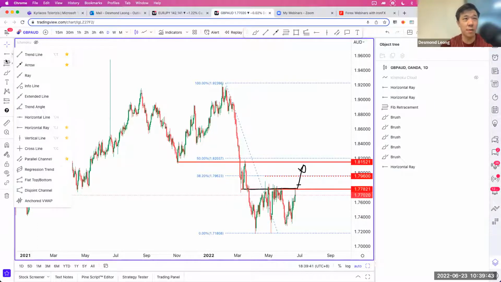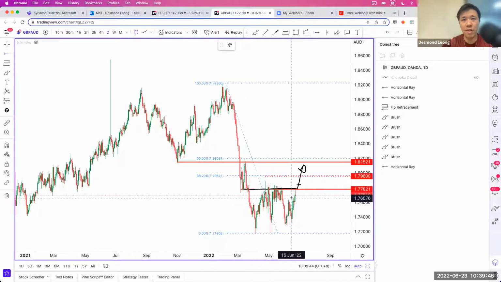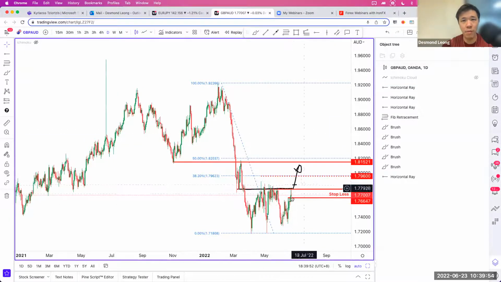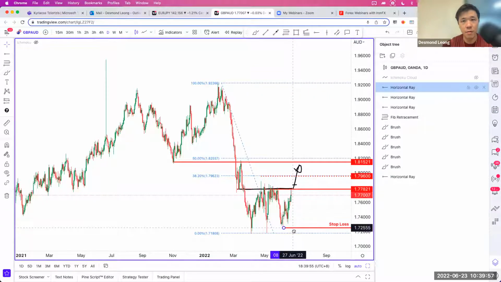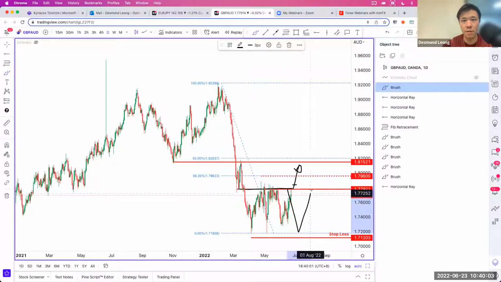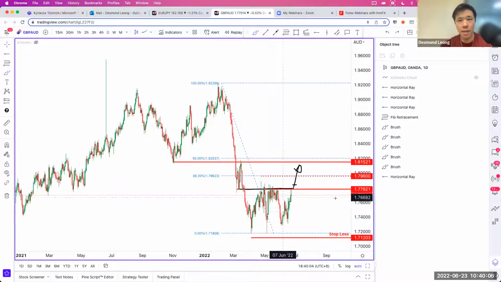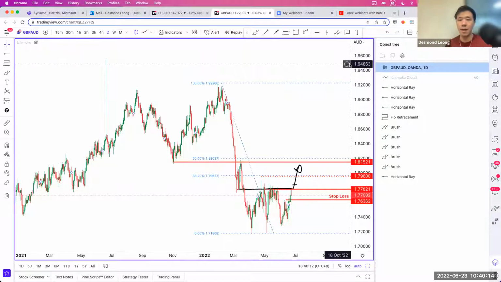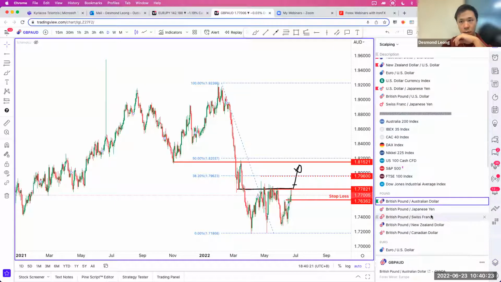remember what I told you about proposing? If price breaks out, it breaks out. We don't want to know whether we're right or wrong. You don't want to be left in the land of nowhere. So if price really broke out, you don't need to put your stop loss so far away. Imagine some people put their stop loss here; are you expecting price to form four bottoms to trigger the move up? If price really breaks out, that's great. We keep a tight enough stop loss, give it a little bit of breathing space, then we let it hopefully take off and make some good money. So this is a nice setup I'm looking at, pound Aussie.